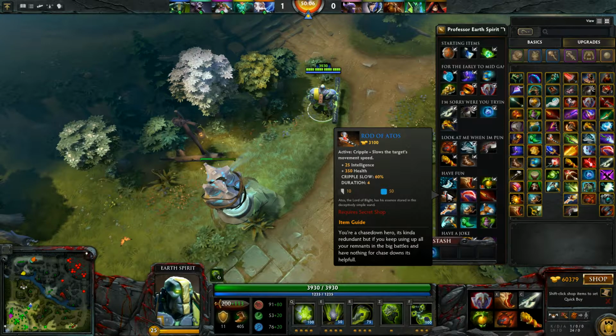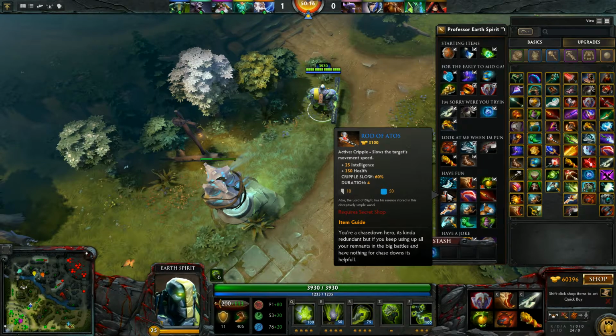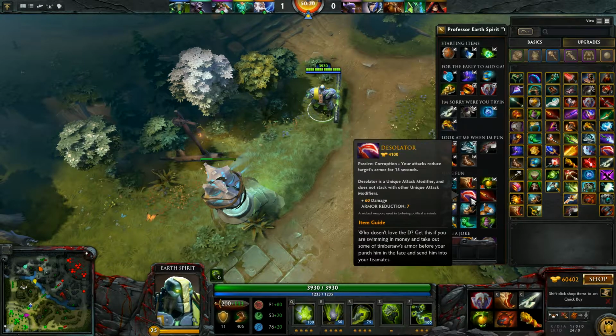But I know a lot of people like it because it only costs 50 mana, and it has a nice cripple. That 60% slow is pretty damn useful, and it's a duration of 4, so if you're chasing down full teams, you can get this. I don't usually get it, but it's an option, definitely.